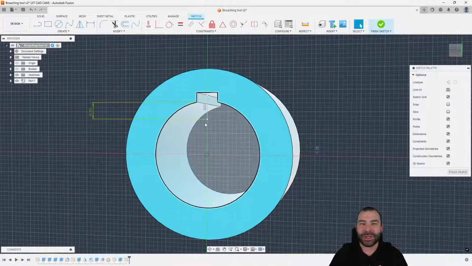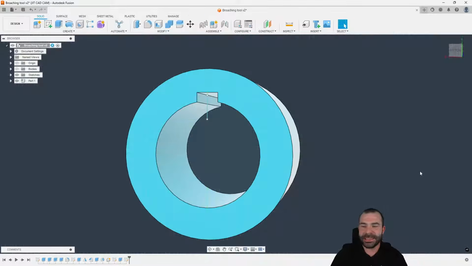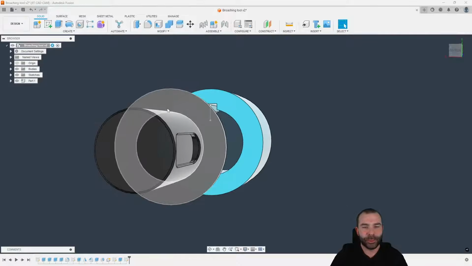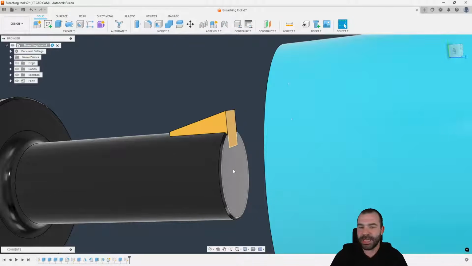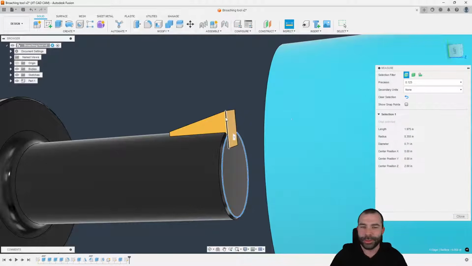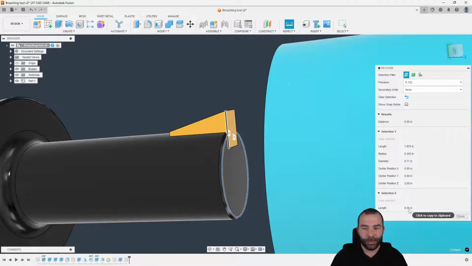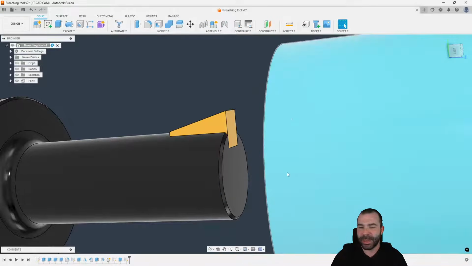But we need to determine from the center of our spindle or the center of our tool as we come down into our part. And to see what that means, if I pull my tool back up here, what I'm looking for is the distance from this cutting edge to the center line of my tool. Now, for this demonstration, I am just going to pull those dimensions right here. As you can see, it would be roughly the length of 0.3 plus my radius, 0.355, to get that dimension. I know this isn't exact, guys, and this is what you're going to get from your tool manufacturer.